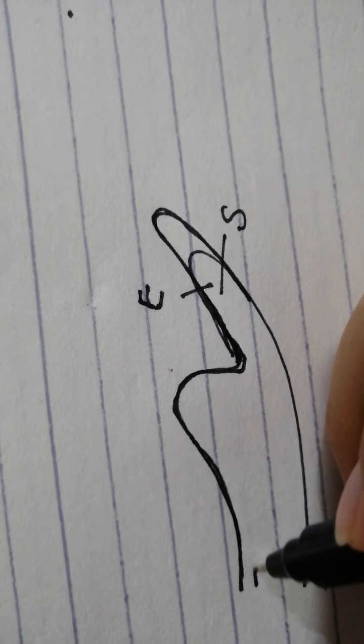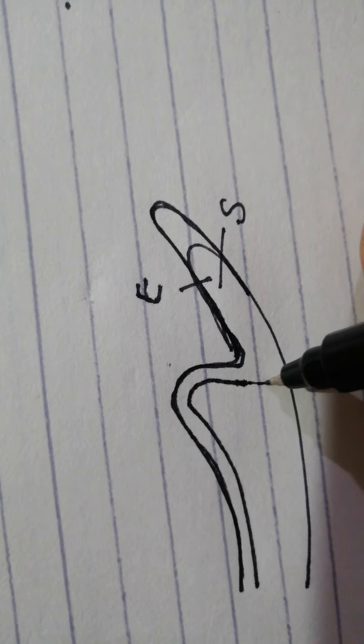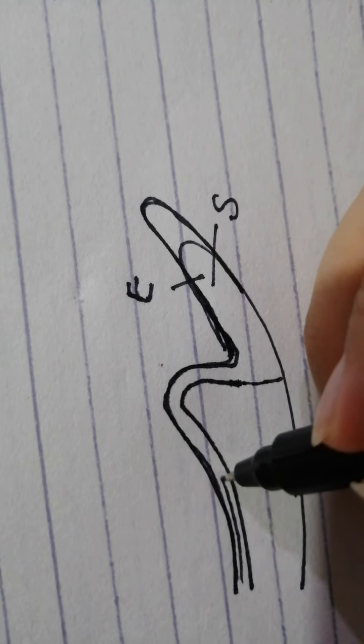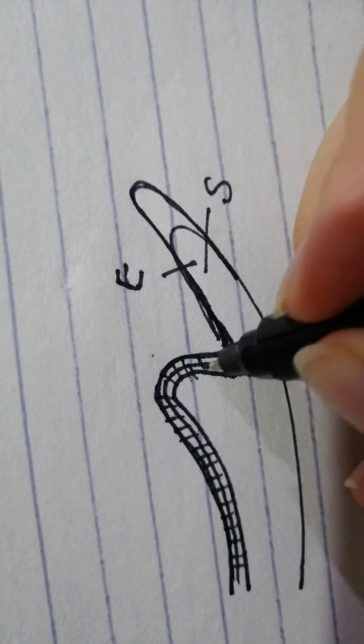So you can kind of draw it like this. And you kind of do it like this to show it is double layered. But the thing is that the layer that is outer is the pigmented and the layer that is inner is not pigmented.